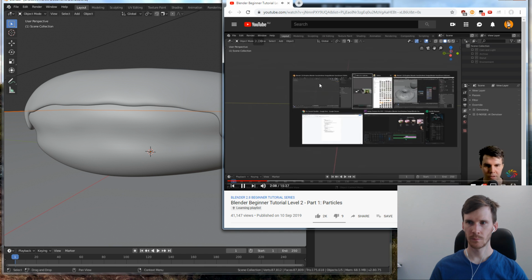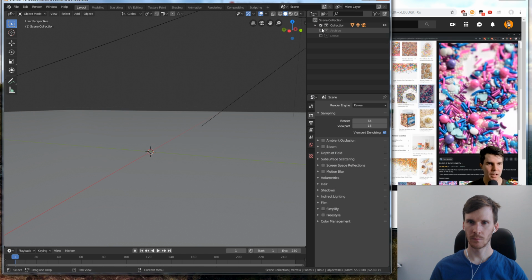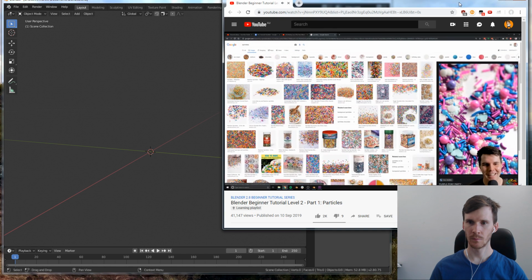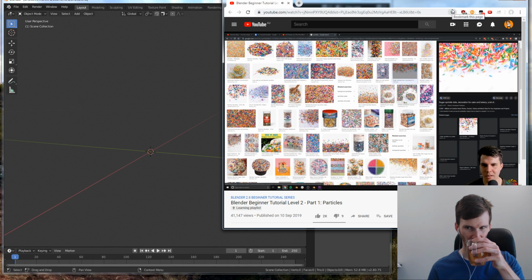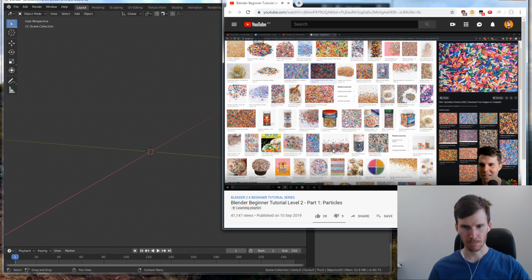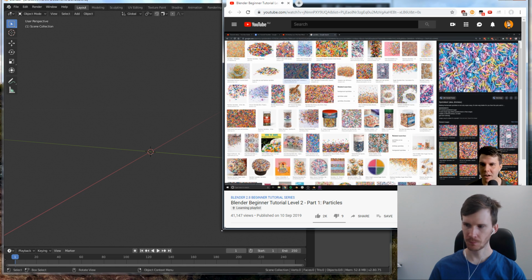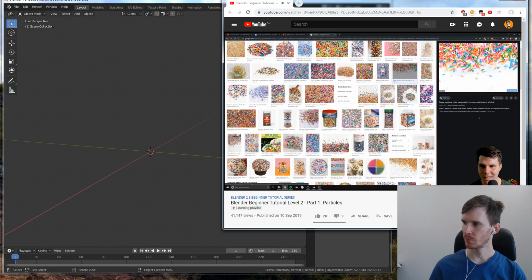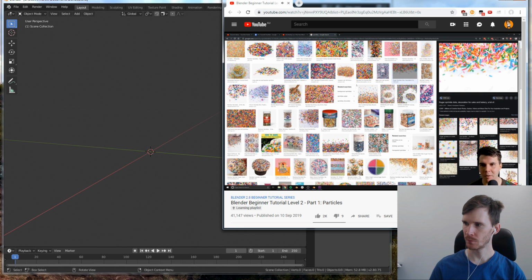So if you look at reference photos of sprinkles, let me pull it up here. Ignore my tabs here, I've just been watching some Theo Vaughn. Love that guy. So these are the sprinkles. And you'll notice that, for one, there's no uniform standard of sprinkles. It's just all sorts. There's some that are shiny, some that are dull, but they all seem to have a very similar shape. It's mostly straight, but with slight little wiggleness to them. But anyways, that's the kind of overall shape.